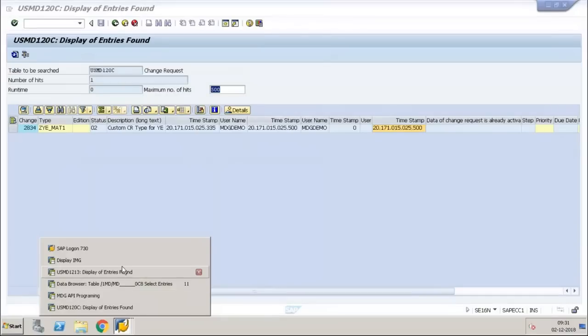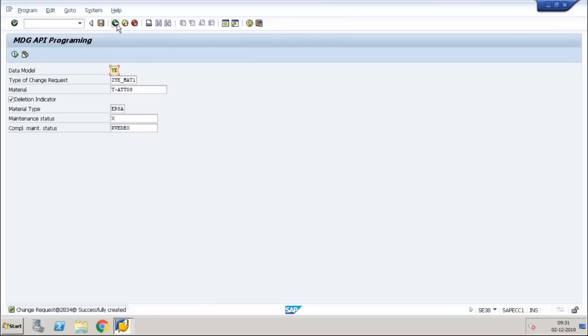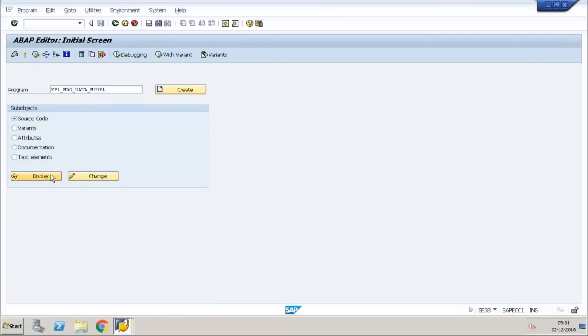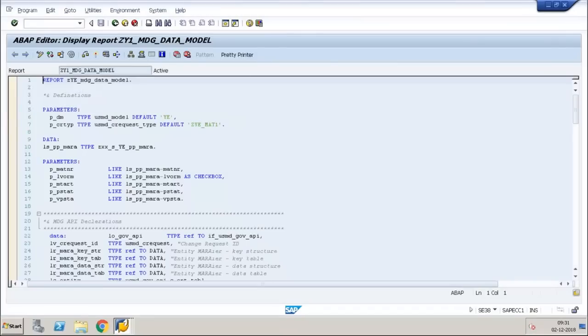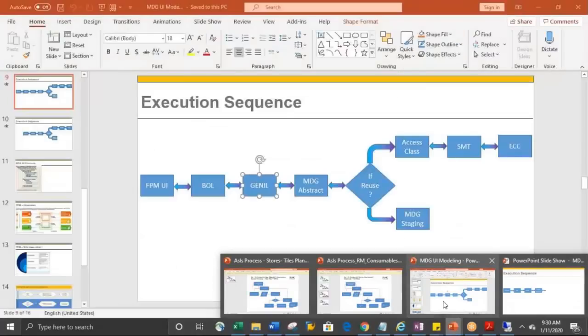In some scenarios, you might be required to do some debugging. You don't know where to start because it's an FPM application connected with various layers. It is not a good idea to start debugging from FPM or BOL or general layers.